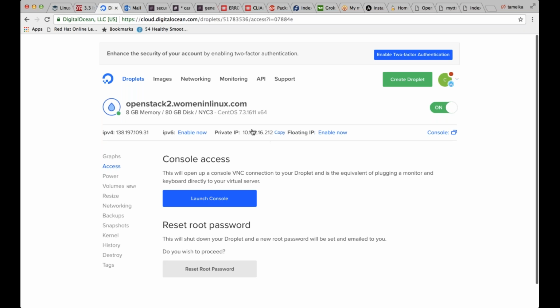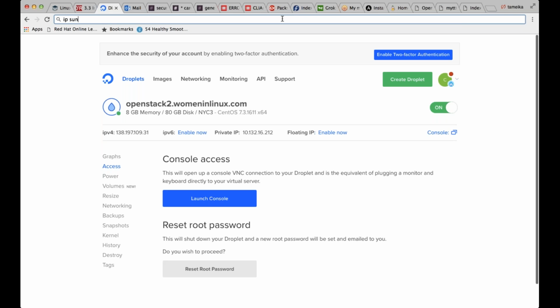When it makes this private IP address from DigitalOcean, they give it a /16 subnet, meaning the first two octets, 10 and 132, are fixed. So on my private side of my network, I can slice and dice this up however I want to.